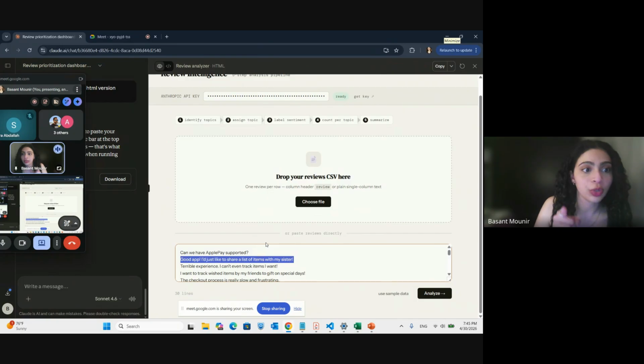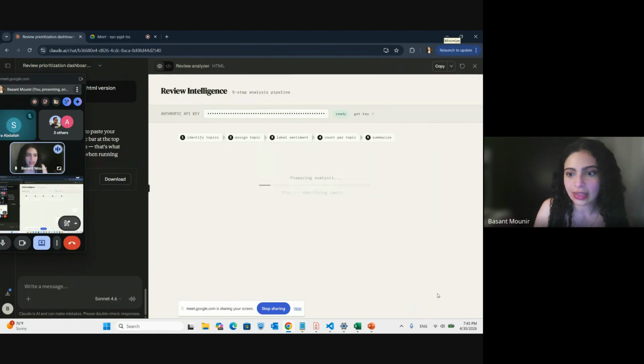Please be aware that when you enter data here, it will go to the Claude database. So it's very important to check within your organization if it's okay to do that, because for example, some regulatory bodies, like where I work, do not accept this. You cannot send any data outside of the organization. In this case, you can try with dummy data like the ones I made up now. And let's click on Analyze. And let's see the result of this analysis.